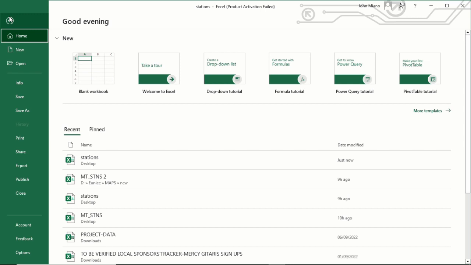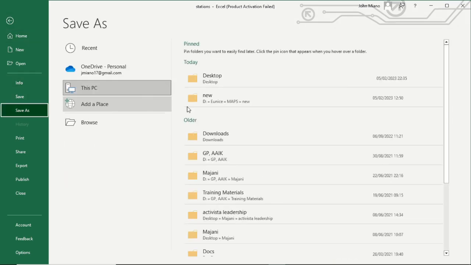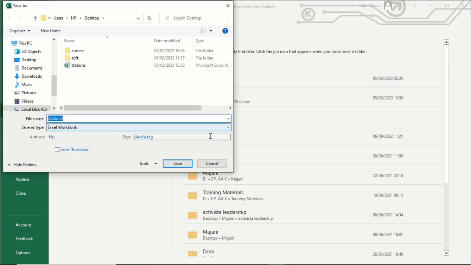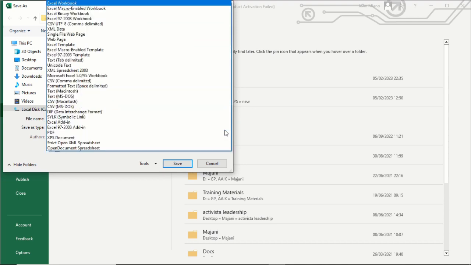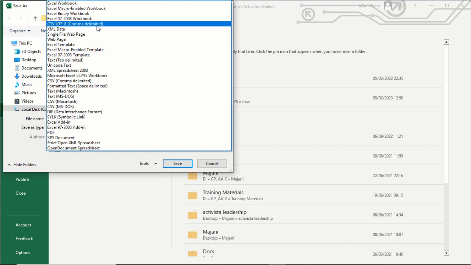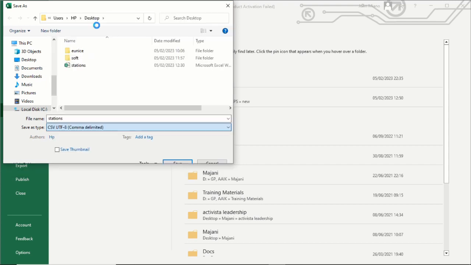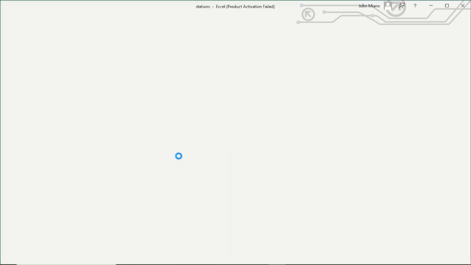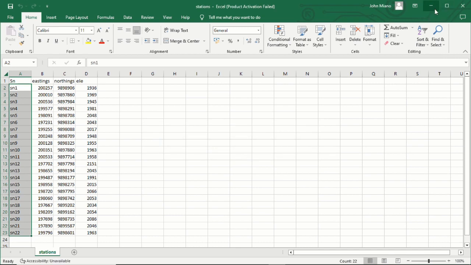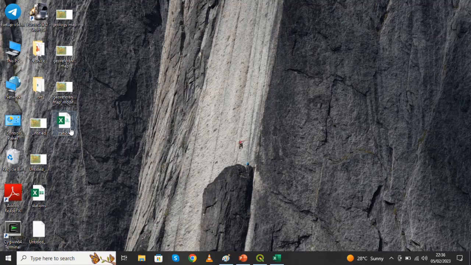It is now in Excel form, so we need to convert it to a CSV format. So you come here to save as. I'm just going to save it to desktop. So instead of Excel format, I'm going to use CSV format, that is comma delimited there. Then you say save. So it has been saved as that. I'm very sure it is on here, this one here.